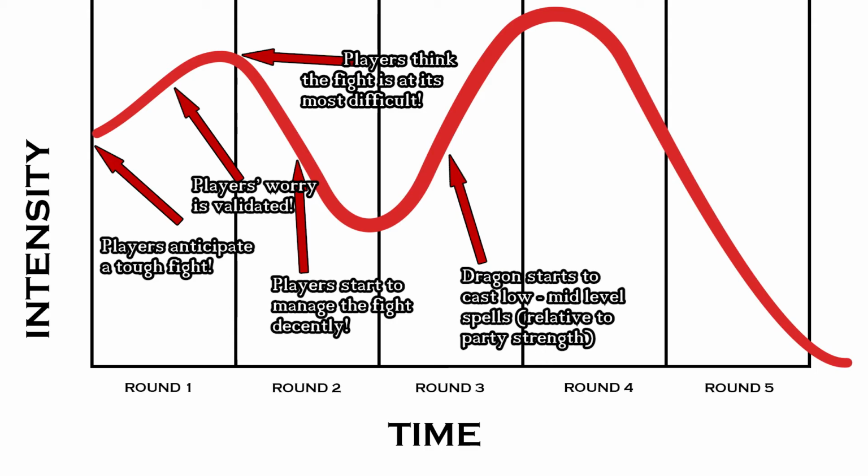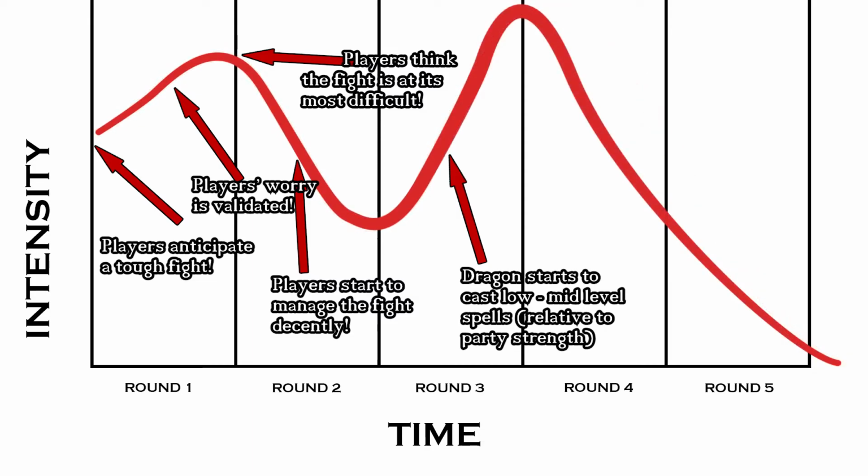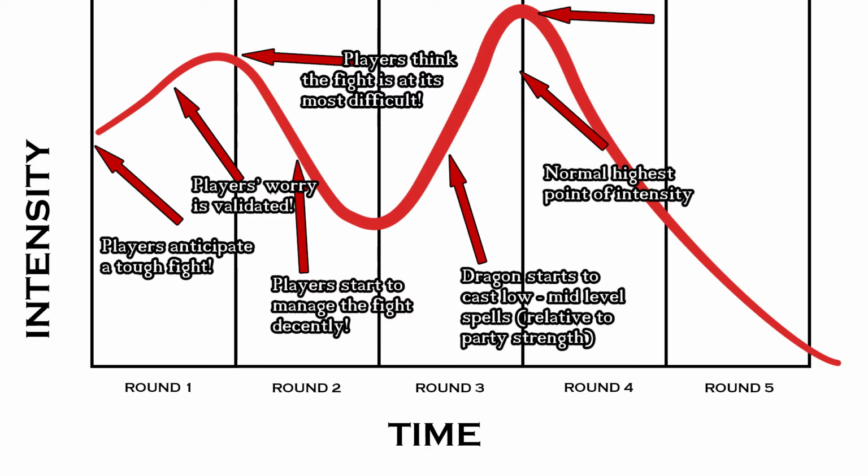And we want this to ramp up over about 2 rounds. So we're going to keep it somewhat moderate, but then we want to spike it right at the end. And the reason we want to spike it right at the end is because this is the point when we want the players to feel like, oh no, we are going to die. And that's when the dragon reveals, I also have 7th level spells, or whatever level spell is appropriate.